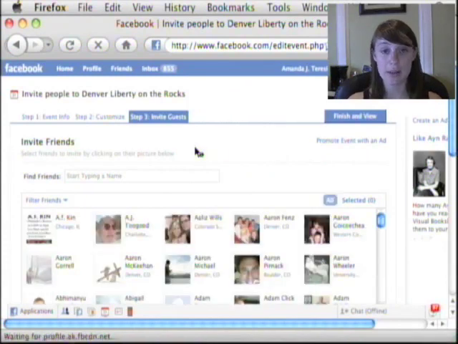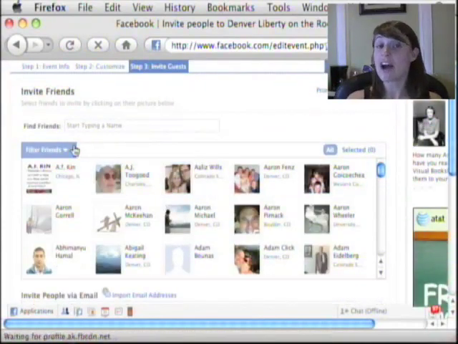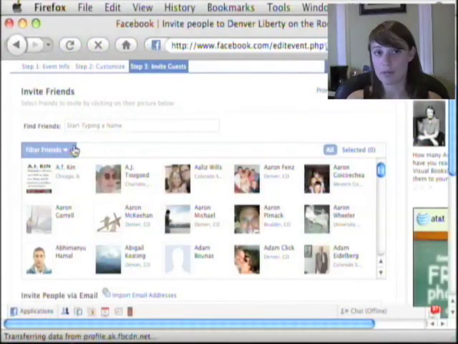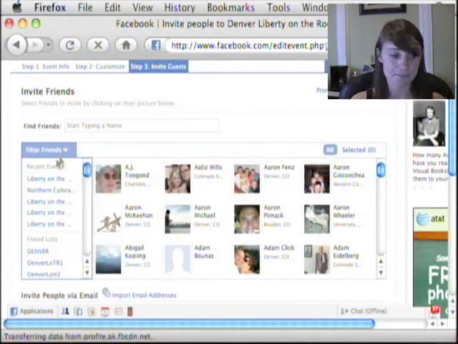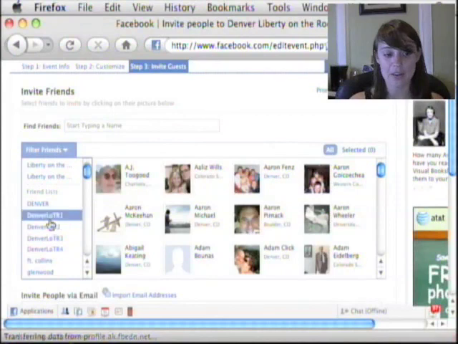Okay, so now you're in step 3 of inviting guests to come to your event. Now, the first thing that you might want to do is to just invite your friends. It depends. You might have certain friends that you don't want to invite. What you can do in that case is create lists. Here I have friend lists. So I've gone ahead and put together, let's say, Denver, Liberty on the Rocks, #1, because you can only put 20 people per list.